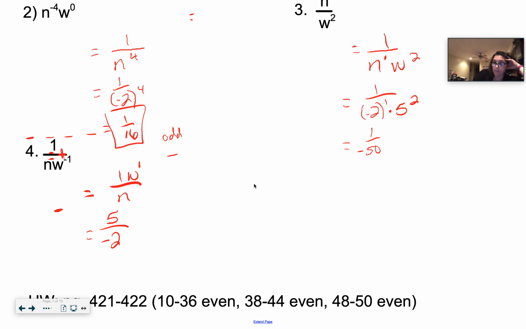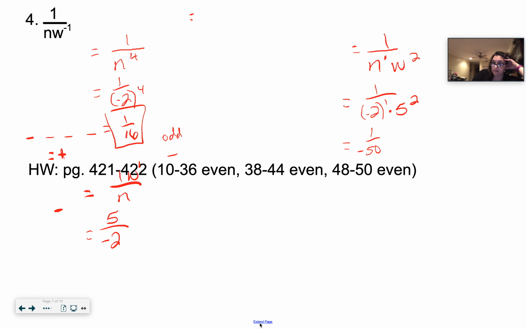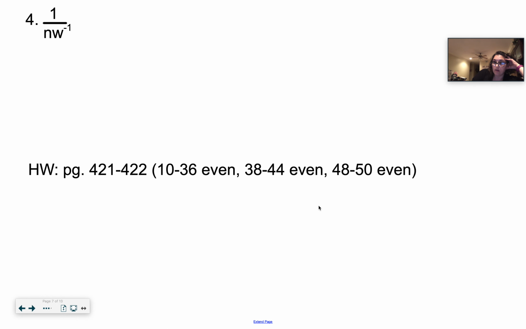Okay? All right, so hopefully that was, today's lesson wasn't too complicated. 2 main things that you have to remember. 0 exponents, your answer is 1 every time. If it's a 0 exponent, and a negative exponent means you have to flip places with your number. Okay, so it just flips to the opposite place. So if it was in the numerator, it goes to the denominator. If it was in the denominator, it goes to the numerator.